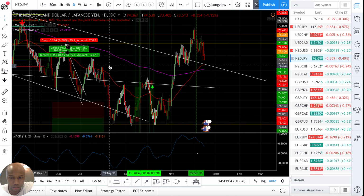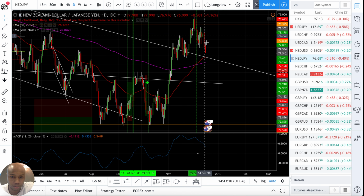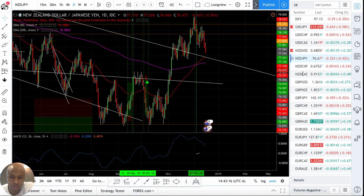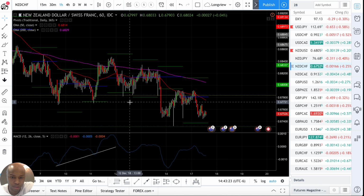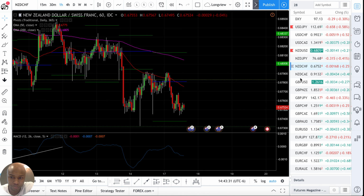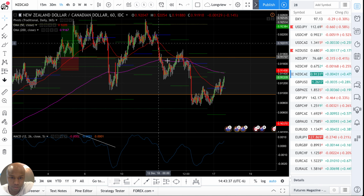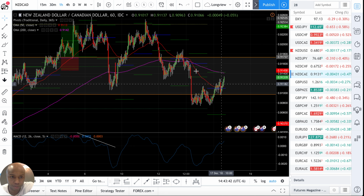Let's see what the daily looks like. Yeah, clearly we were at a key level and then fell down 2 days in a row. So that was Friday, and then today, obviously. Yeah, so downward momentum here. This is the next pair, NZD CHF. There was a downward move here, not a clean entry, but there was a huge move down. This is it, man. Look at this, down, down. And then this one's actually coming up a little bit higher. Probably, maybe it'll go down there.